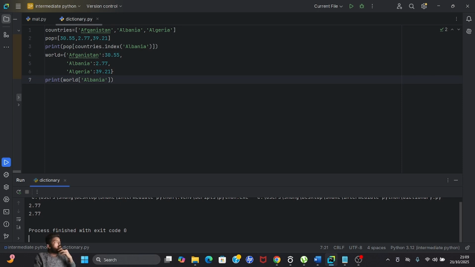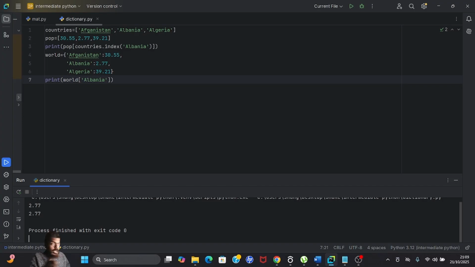All right, so I explained that one. So to create dictionaries, that's how it works: a pair of curly brackets and the keys and the values.